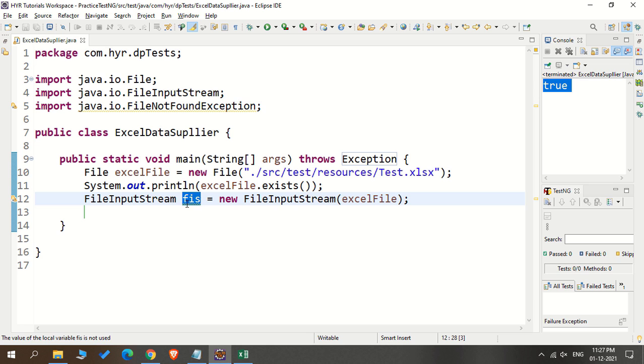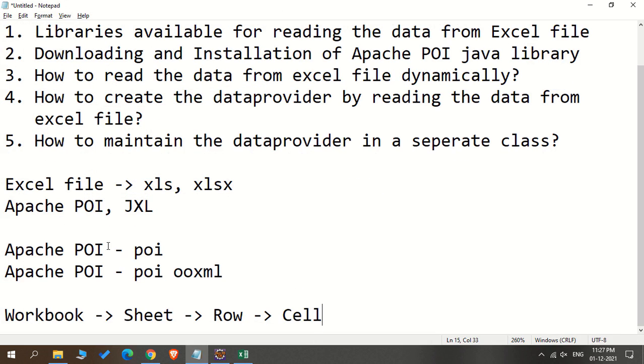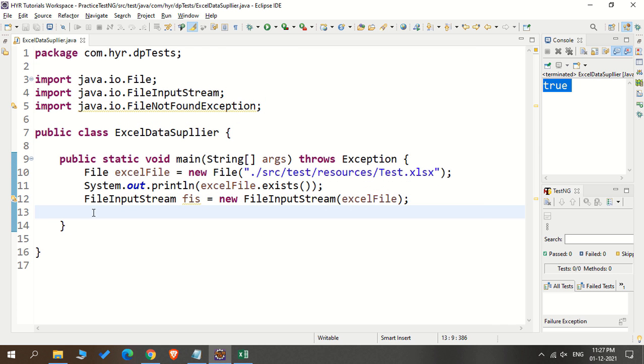So we need to convert this raw data into Excel workbook format. Here we have two types of extensions. One is XLS and the other one is XLSX. When the extension is XLS, you need to use the letter H. And if it is XLSX, you need to use the letter X. Where we are actually using that, let me show you. XSSFWorkbook.